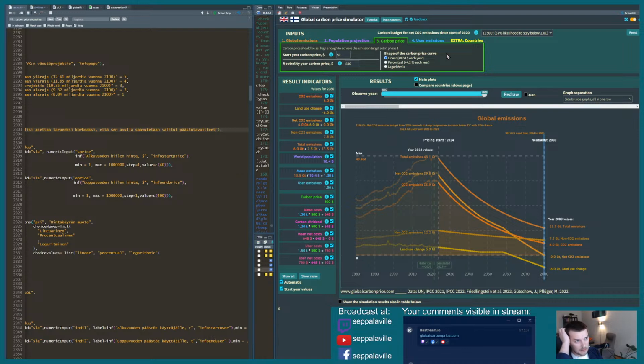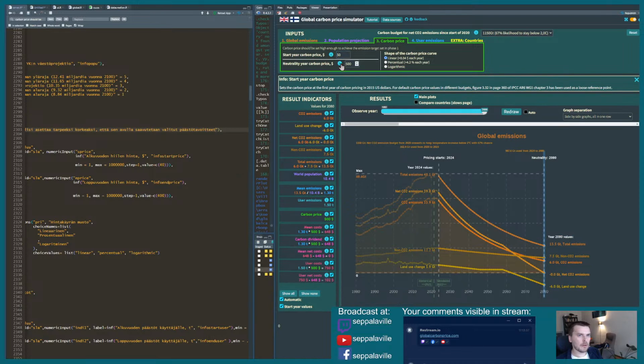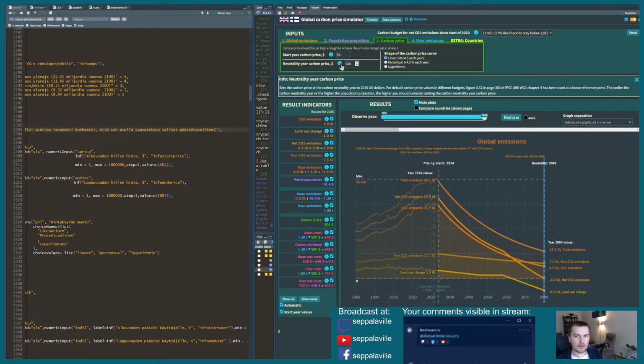Otherwise I think this is fine. Start here with carbon price, so we're gonna check that these work, at least for the English version.